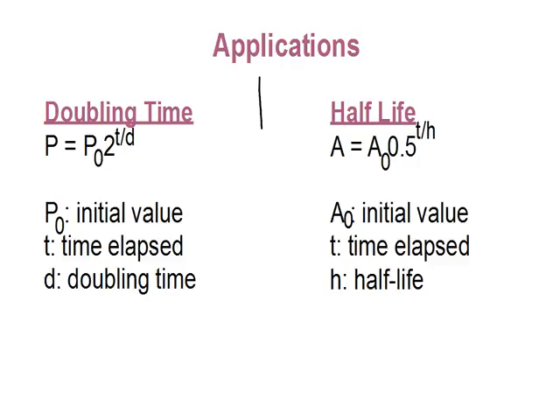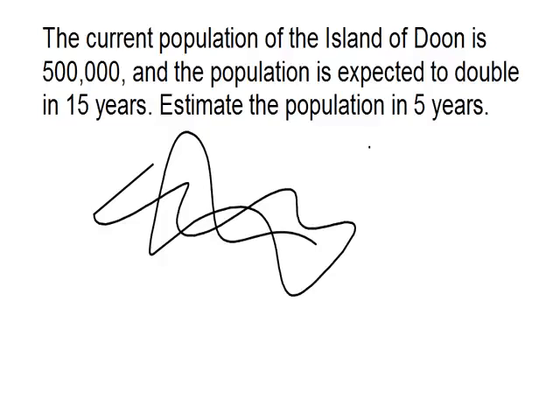You will want to have these in your notes as a reference. They are super, super important. So we've got doubling time. So anything that is doubling at all, we're using that 2 as a base to represent that. So we're multiplying by 2 again and again and again. P is the end result population, and then as it says there, P0 is the initial value or population, T is how much time has occurred, and D is the doubling time.